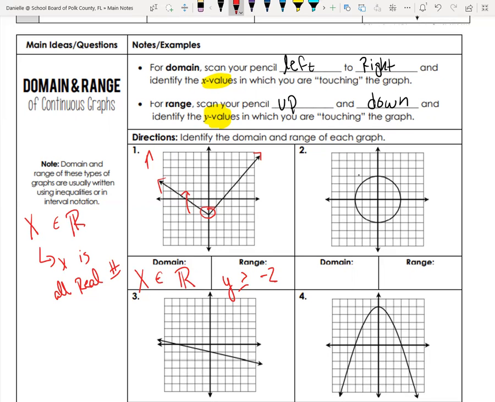Looking at number 2, we have a lot of stopping points, a lot of turning points because it's a circle. My graph, or I'm sorry, my domain is going to look like this, and I'm going to have numbers. And my range will be really similar. And since they touch the lines, we can put equal to. My graph goes left 1, 2, 3. The farthest point is -3, and the farthest point right is 1, 2, 3. And same thing down. The farthest point down is going to be -3, and the farthest point up is 3.